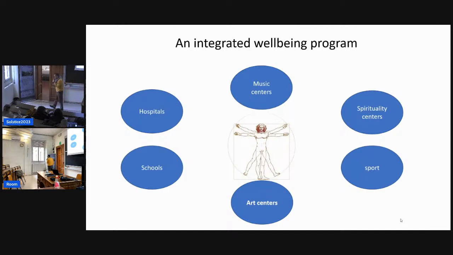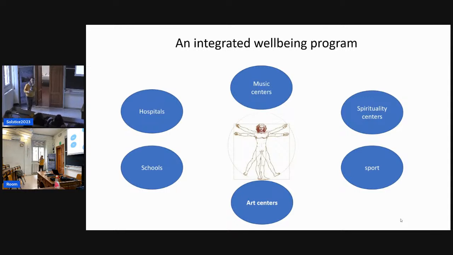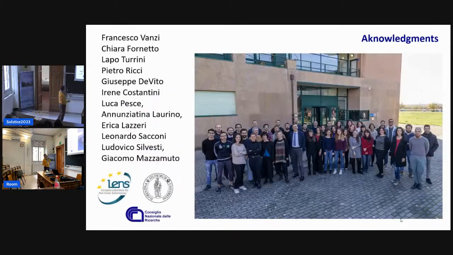And we cannot establish this simply by political and social protocol. We must bring science inside in order to show the best way to organize social relationships, organize stimuli, organize a classroom lecture, for example, in order to improve the wellness of people. Of course, the impact is also on health, because it prevents a lot of pathologies that could come from stress and from critical life conditions.